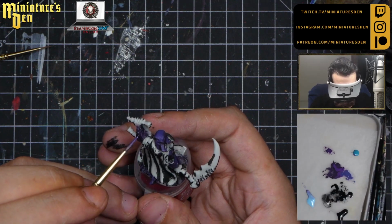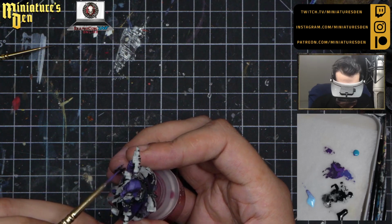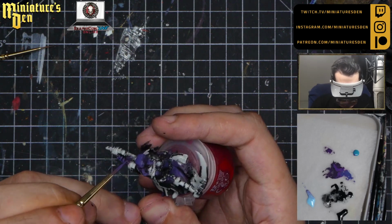Blocking in the lights wherever I feel like there should be one, which is usually the ridges and the most protruded areas.